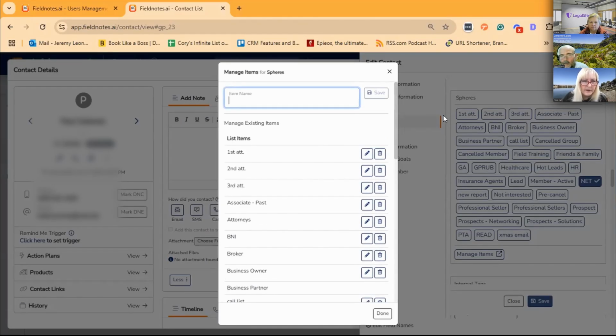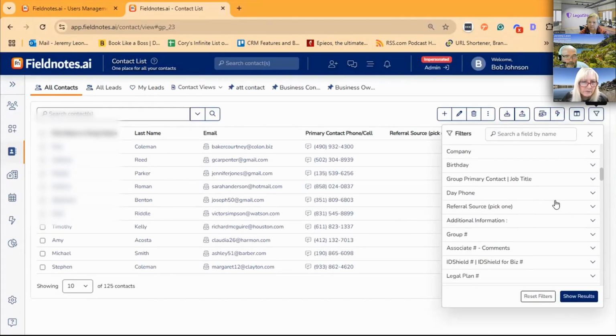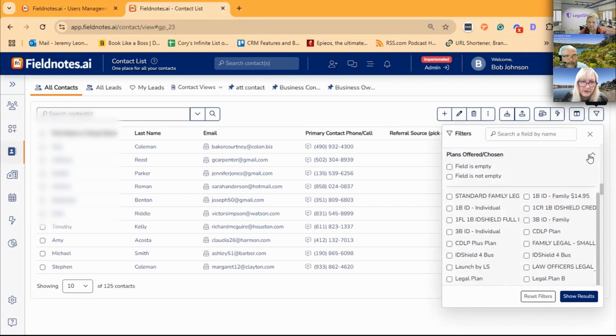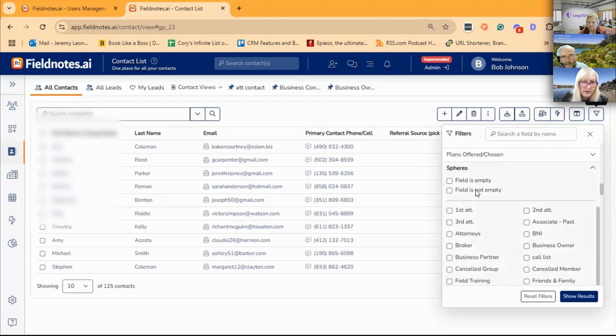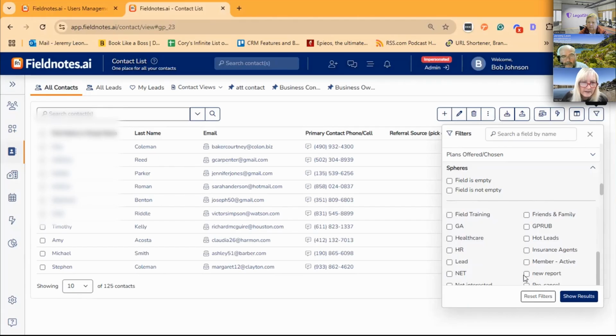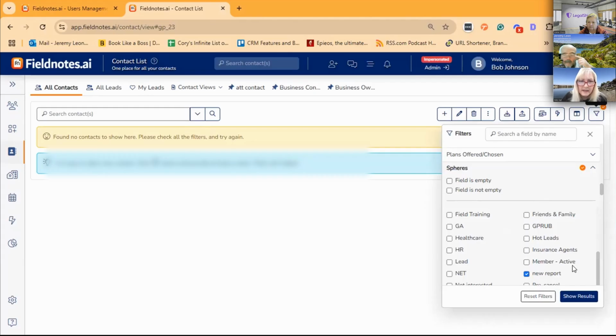Which I did. But when I go to filter to find them, they're not pulling up in the filter items. It's pulling up anything else. So, filtering by spheres? Yeah. If you click on spheres, one second, you can do whether it's empty or not empty, but if you created the category, it should be here so you can check it and then filter. So maybe I'm missing something where it's not pulling up there. I can't filter by that. It's only filtering by anything else besides those ones.